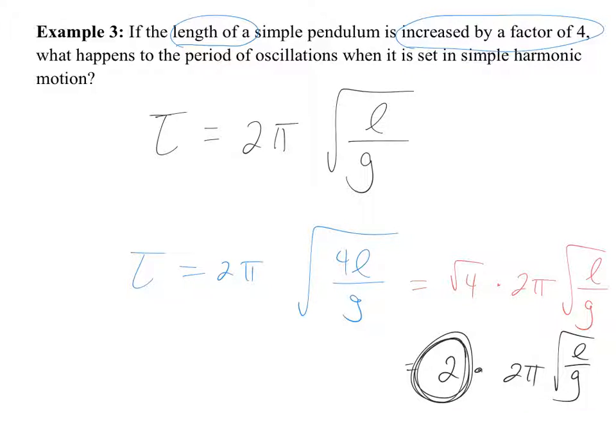Okay, so for a lot of these problems, picking up on the concept saves you a lot of time. So if you were doing this on a test and you literally went right to this part here, and then you said, oh, that's a root 4 that's been changed. That's the only difference I see. Well, what does root 4 mean? It means 2. I've doubled the length of the period. You're done with that problem in like 10 seconds. As opposed to plugging in numbers, and it'll probably take you like 3 or 4 minutes. You might get the right answer, and that's good that you did. But you just spent like 4 minutes on a multiple choice problem that should take you 10 seconds.